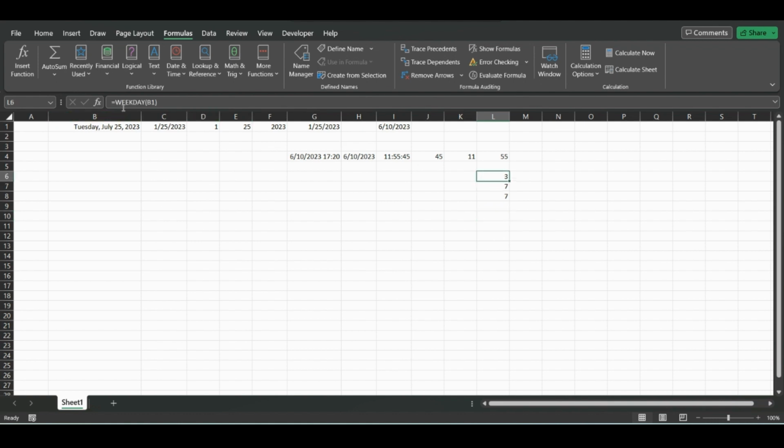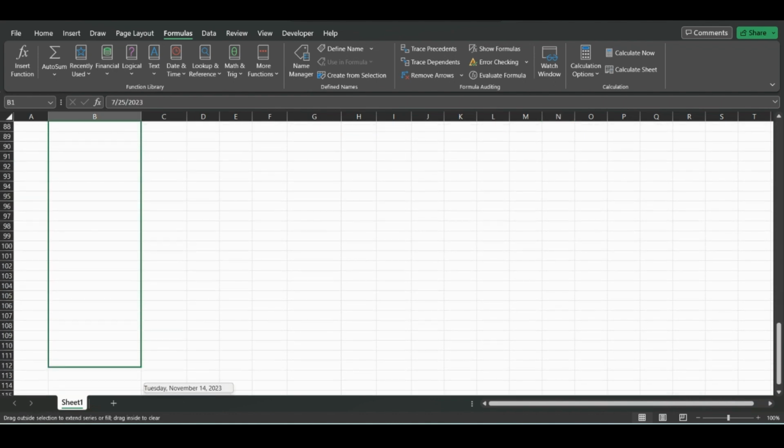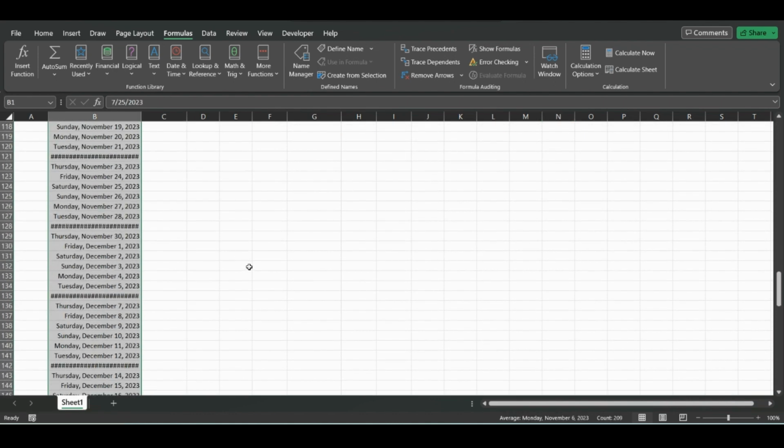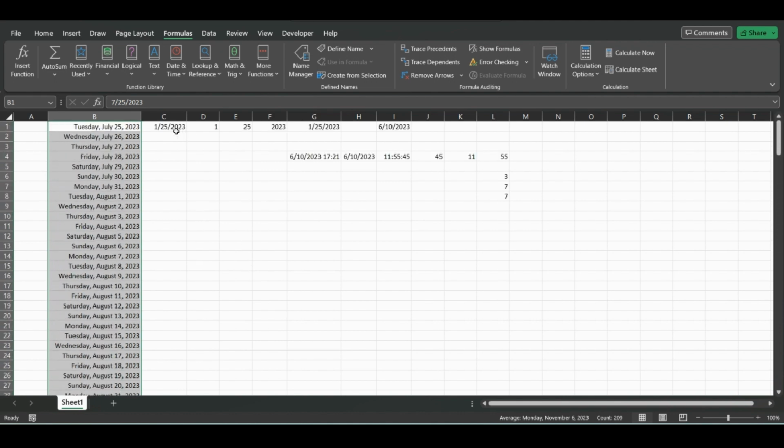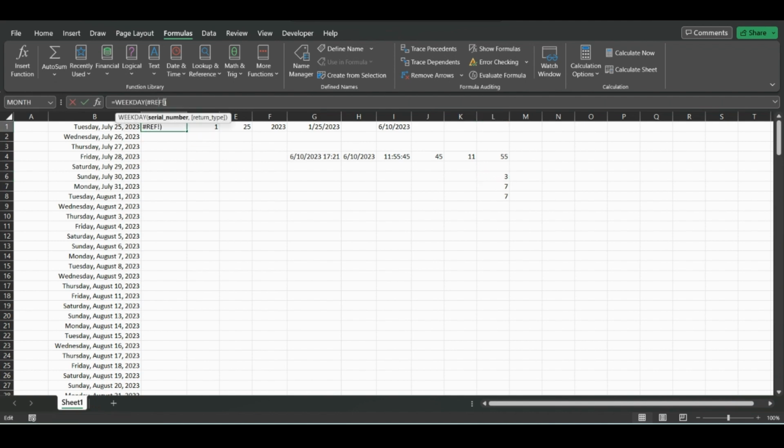You could convert it to the day of the week and then maybe use COUNTIF. So if we just copy this down, and then create a column right next to it where we input this formula, just do the weekday here.